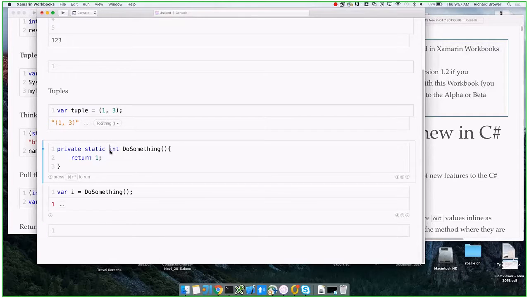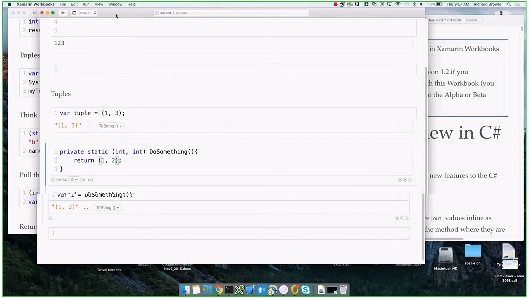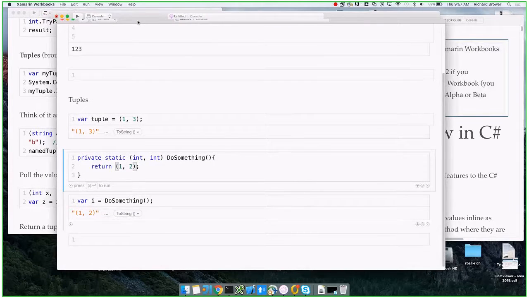Well, you can just return a tuple now. That's pretty cool. Is there a limit of 8 items in the tuple? I think so. I'm not totally sure, but I think it was 7 actually. Well, you use the last one to add another tuple. Anyway, that's pretty useful.